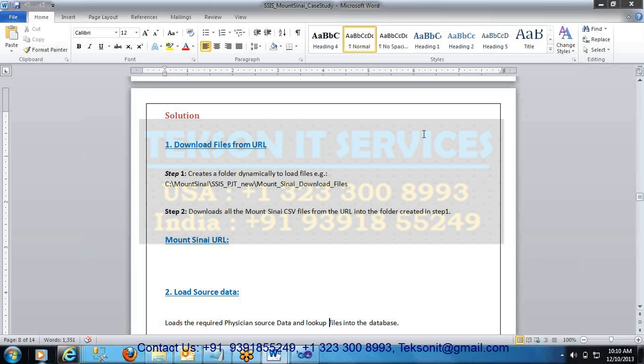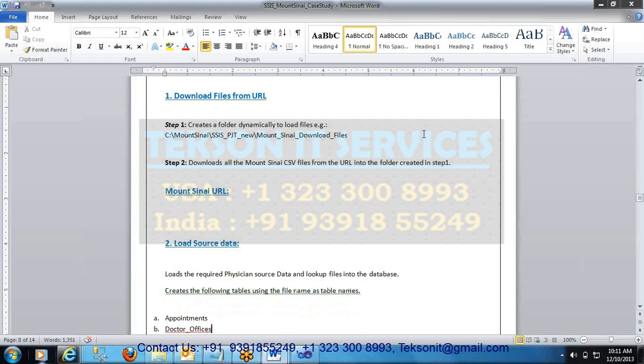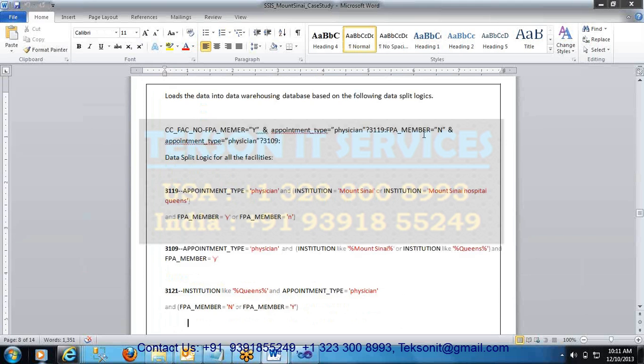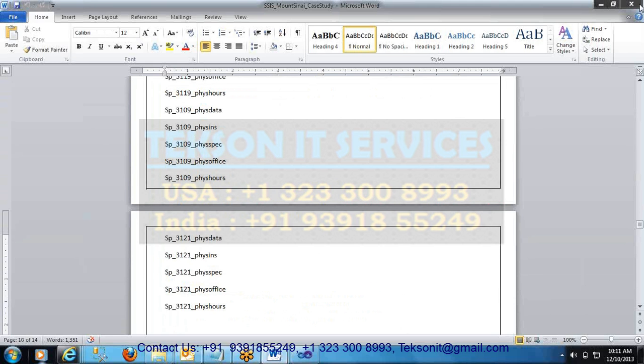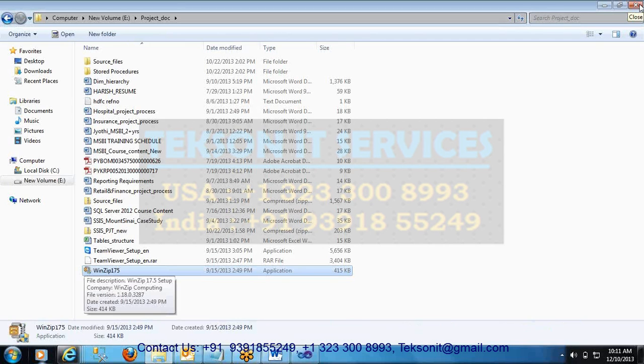First, I will not share the solution with them. Why? Because they have already completed the training, right? I'll expect them to come up with some ideas and scenarios, and I'll guide them to complete it. It depends on their project orientation. This is a hospital project. If they want a retailer project, they can go for that.